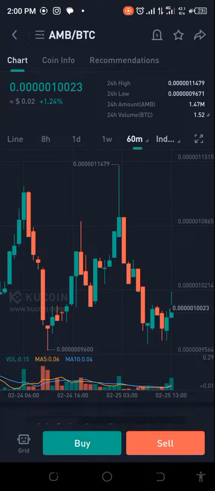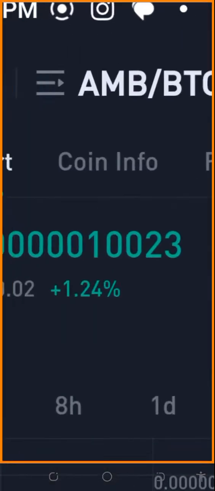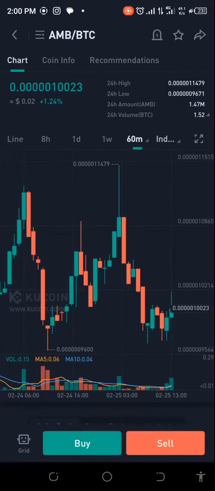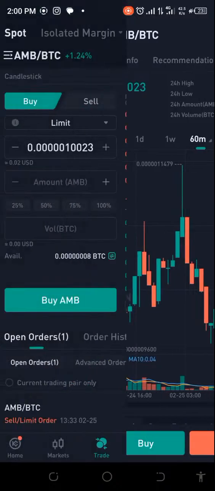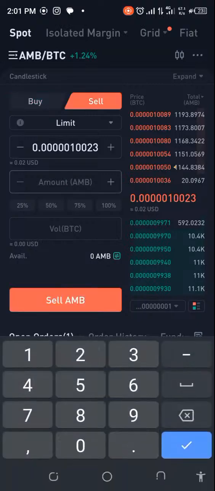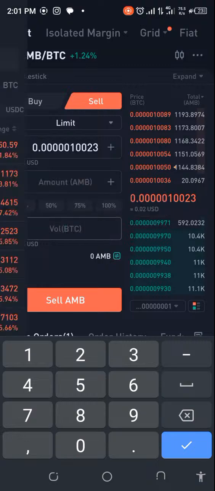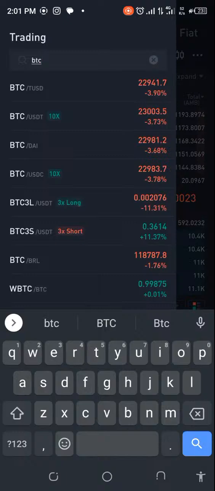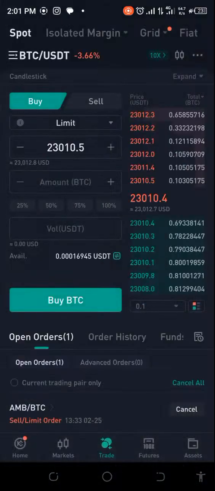Okay, I'm back just to give you another update of what's going on. So right now it's risen to 0.0001023. And if I decide to cash out now, I'm already in profit. But I'm thinking of still holding on, because if I come here and sell that, which is 1104, and I copy this and take it to BTC, you'll see that we're already in profit. Okay. So let me show you this before I go ahead.